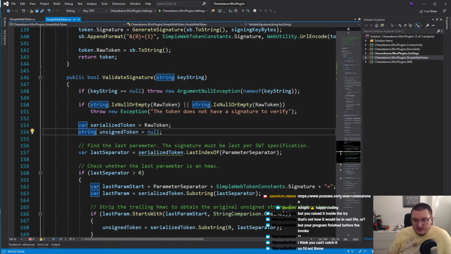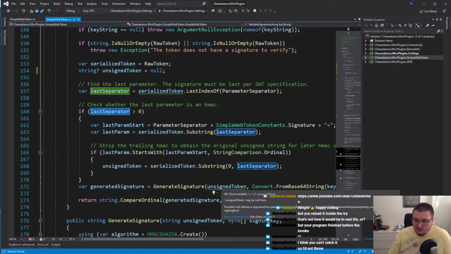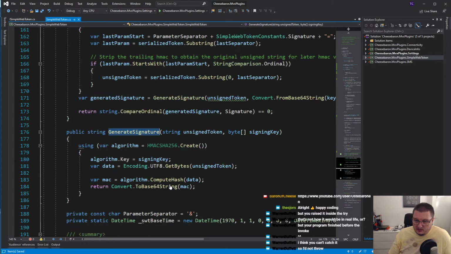Really have to be explicit here that everything can potentially be null. On-site token. Yeah, maybe null here.